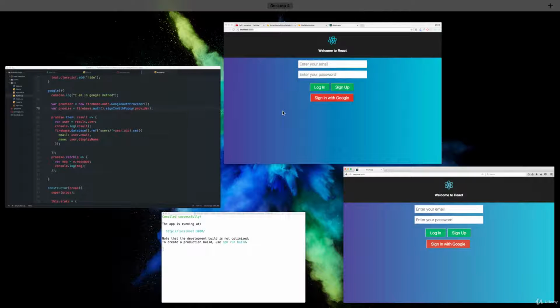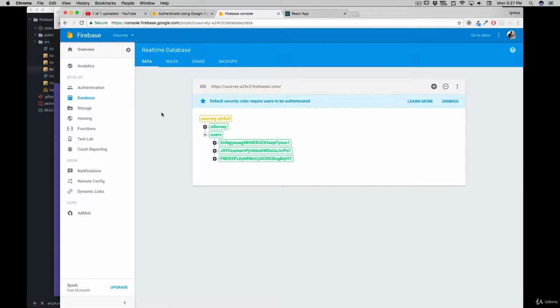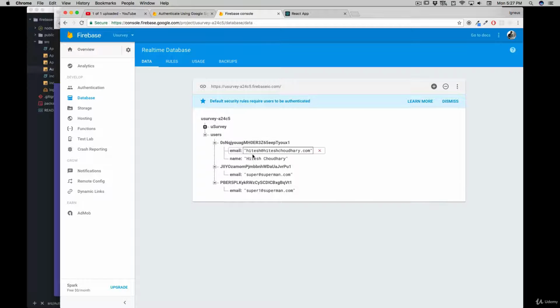But obviously, it has made an entry in the database, and we should be able to see that in the users as well. There we go. The user is there and the provider is Google there. And we have got a user UID there as well. It should make an entry in the database as well. We could have told it to do more things, but we didn't tell it to do anything. And we need to find where it is. There we go. So display name is there as well.